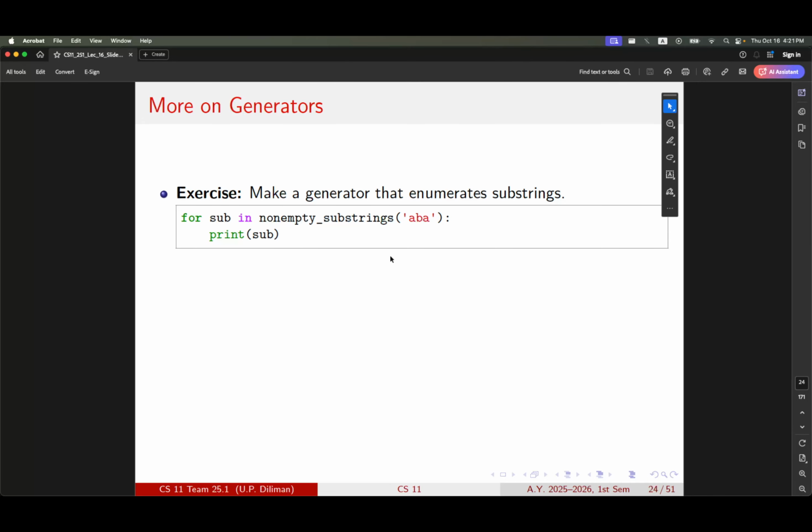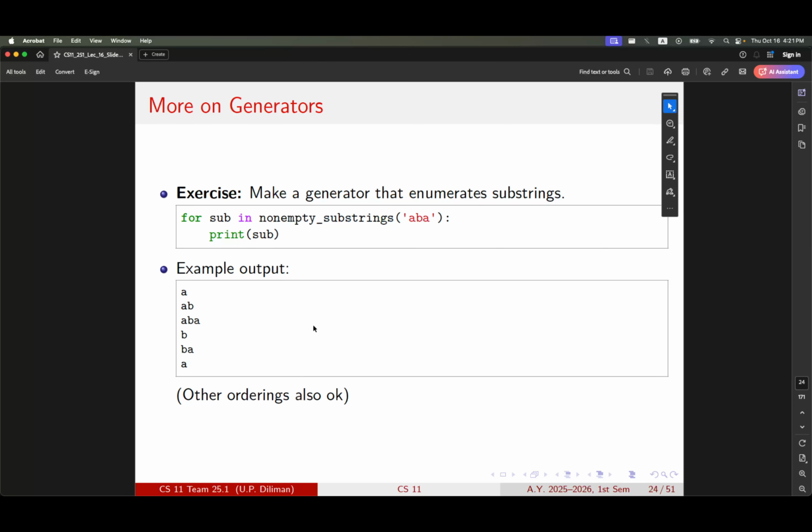Okay, so this is not a new problem for us, but this time I want to make it a generator. So you can pause the video here. You can either come up with getting all substrings from scratch by yourself, or you can refer to previous implementations in previous lectures. Okay, did you pause?